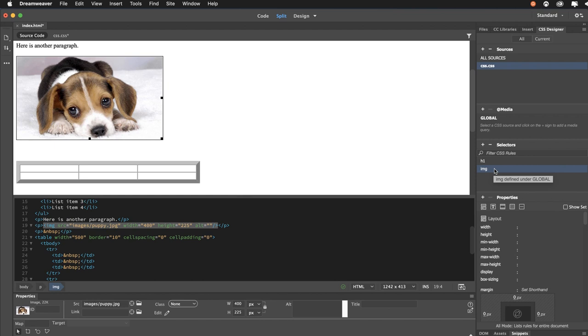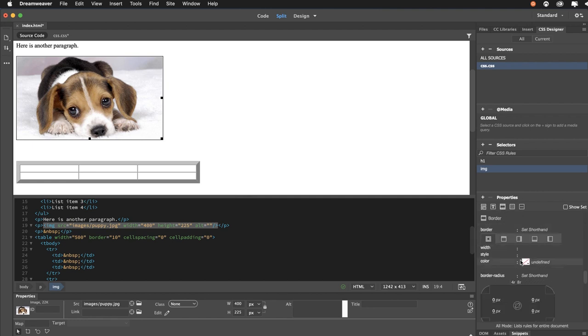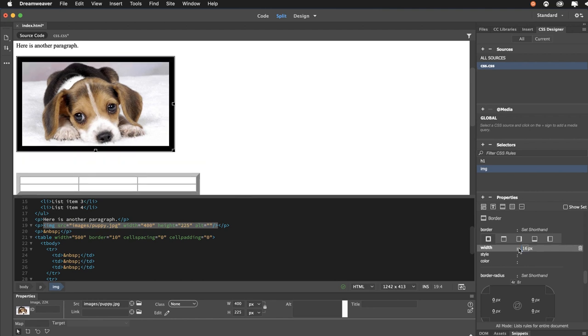So I'm going to put a border on it. I think I'll put a purple border on it. So our borders are this third icon in. And I'm going to set the width. I'm going to go with pixels. I'm going to make it quite large. I'm going to manually type in 16 pixels. 16 pixels, hit my return key.